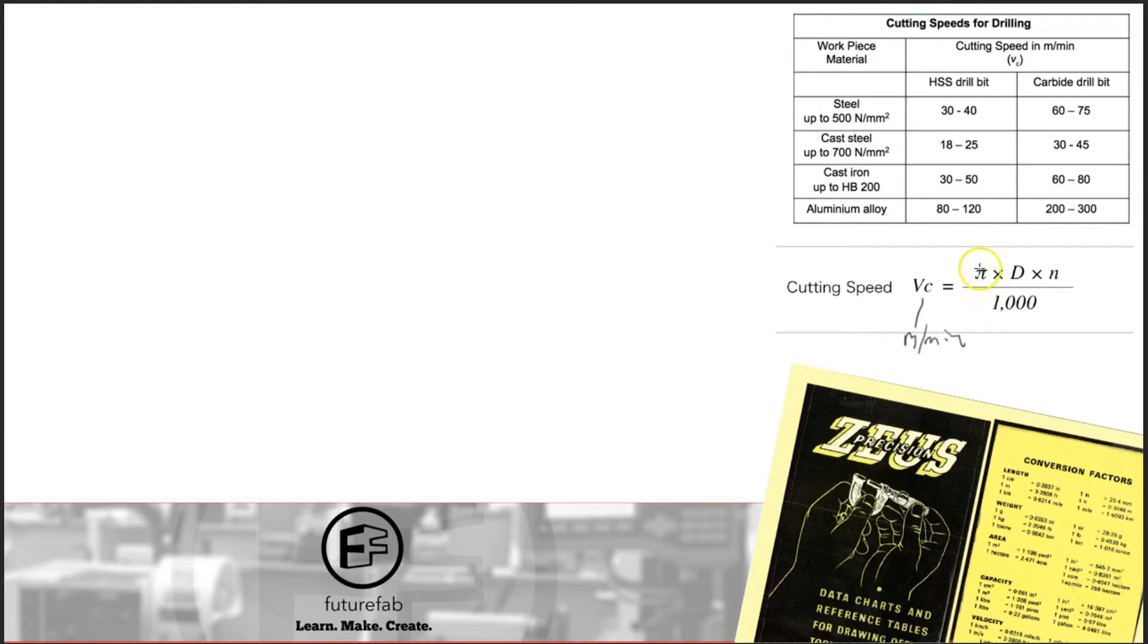Pi is the standard number 3.14 and so on. Use the value in your calculator. D is the diameter of the workpiece in millimeters. N is the actual spindle speed. This is what you're generally interested in for your machine tool. That's what you're actually going to change either on your DRO if you've got a fancy enough machine or on the gearbox, just pick the nearest one. And the 1000 is just simply an integer. And that is effectively a fudge factor which turns the diameter of millimeters into meters per minute. This is all based off an angular velocity formula.